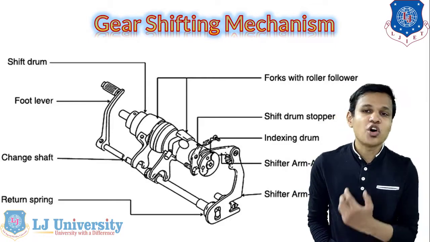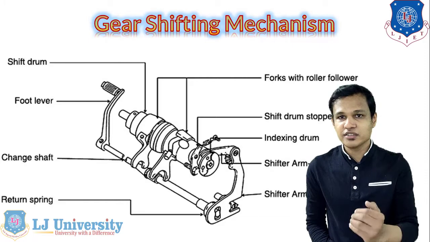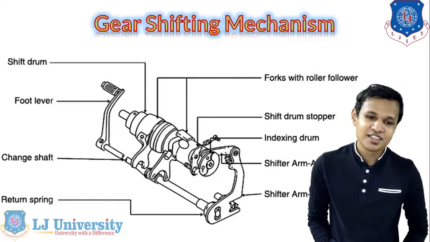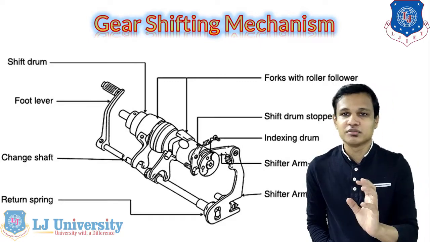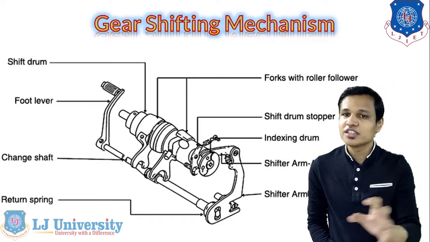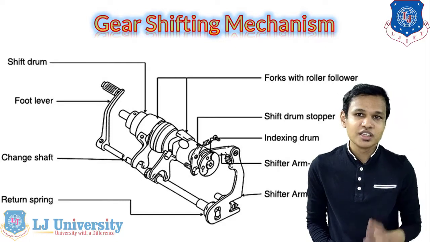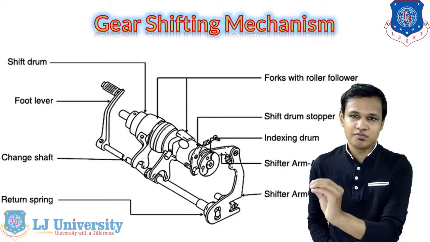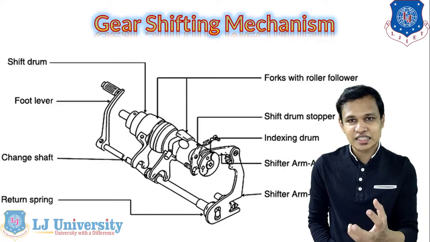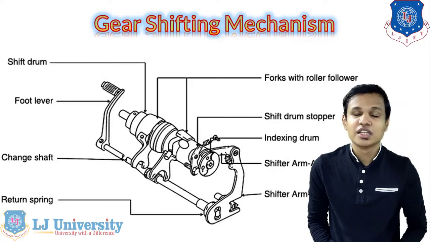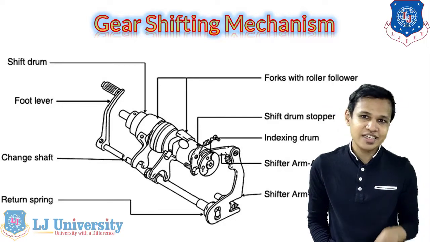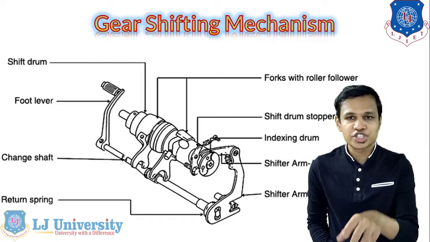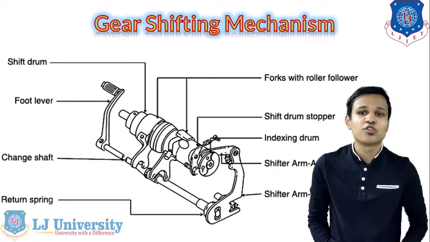In the case of the foot operated gear shifting mechanism, you can see right now there are a number of components required to operate the gearbox. Right, this is only the shifting mechanism; the gearbox is not shown here. All these components are the components of the gear shifting mechanism. But this is a better operating mechanism for the purpose of the driver, right? It can easily be operated without changing any posture or any movement of the hand or foot.